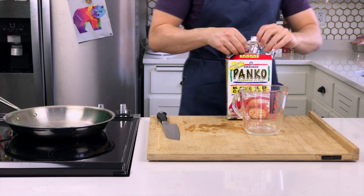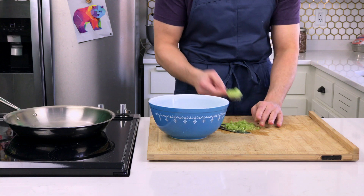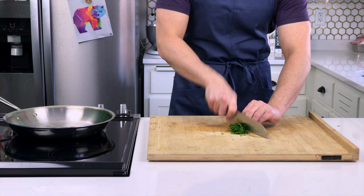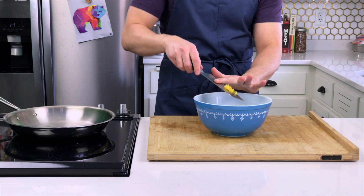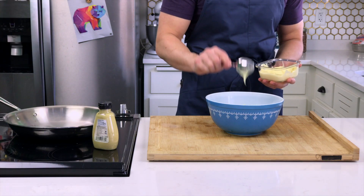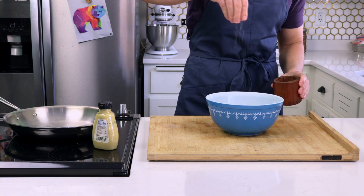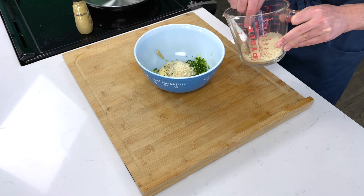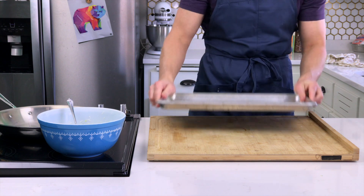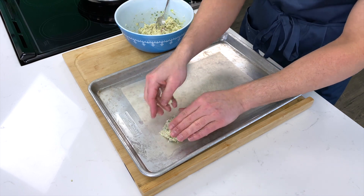To start making the crab cake mixture, pour a quarter cup breadcrumbs and set that aside. Finely chop a celery stalk, then finely chop about the bottom six inches of a green scallion. Roughly chop a few leaves and stems of parsley, about two tablespoons worth. Add a half teaspoon lemon zest, two teaspoons Dijon mustard, and a quarter cup of that homemade mayo. Salt and pepper to taste, then add in a quarter cup panko breadcrumb and mix. Fold in your crab meat and mix evenly. Get out a baking sheet with parchment paper, shape your cakes into even uniform rounds, place in the fridge, and let chill for about an hour.